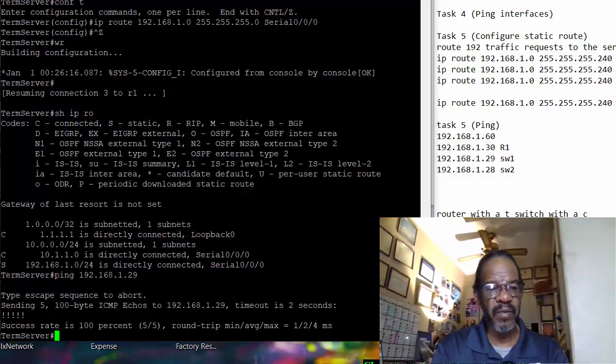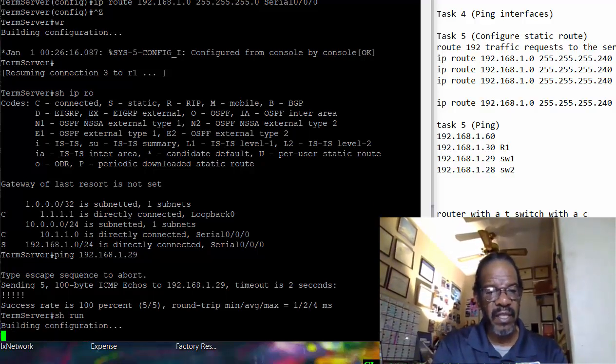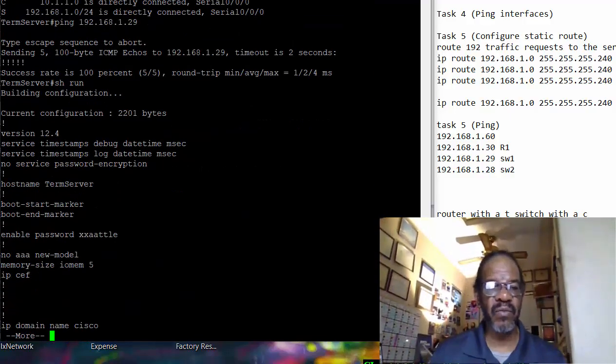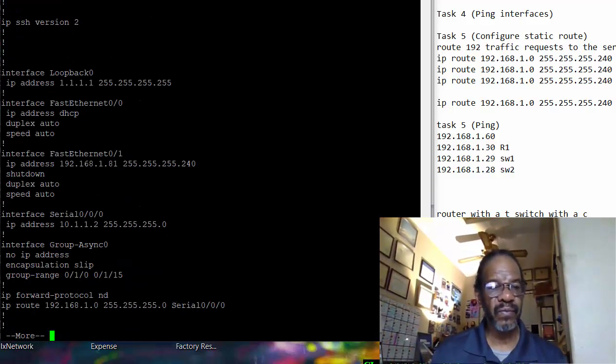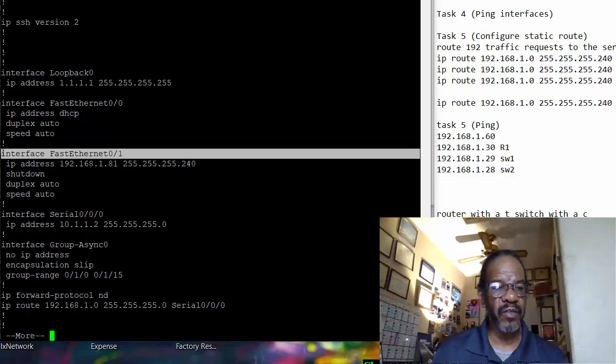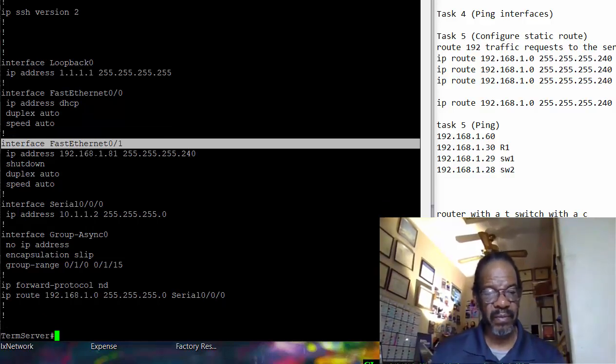So now let me do some lab cleanup real quick. Bring this interface back up.